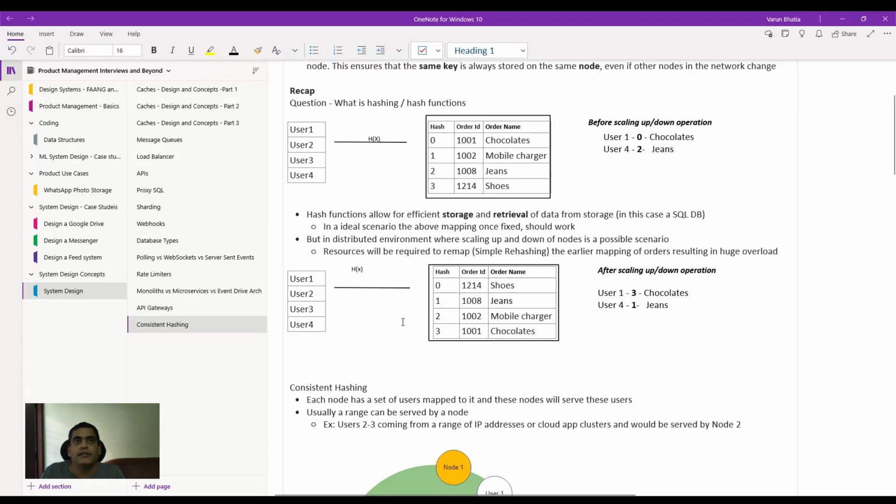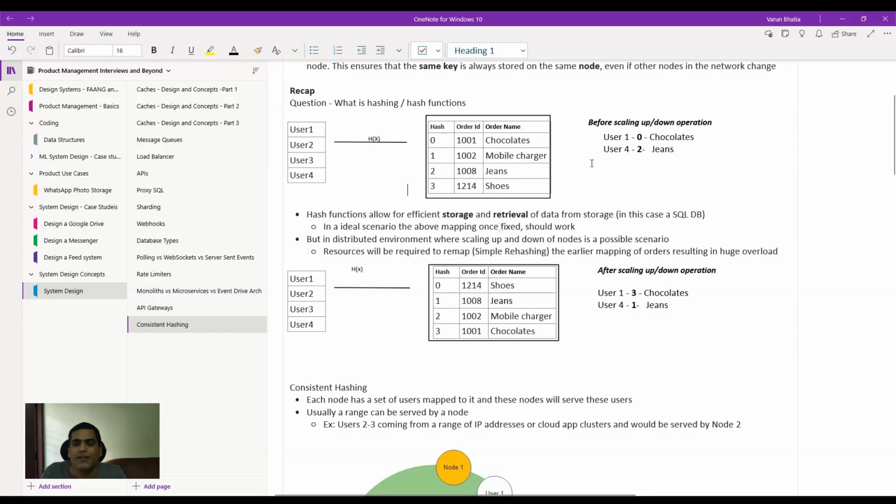Distributed environments are basically where you can decide whether you want to bring in some additional nodes when you are scaling up your clusters, or remove some nodes when you are scaling down your cluster, right? So in this case, you will require resources to remap the earlier mapping orders, right?